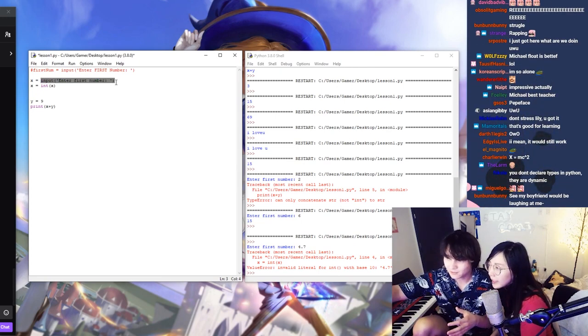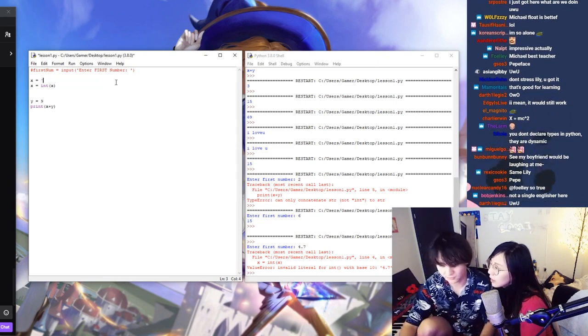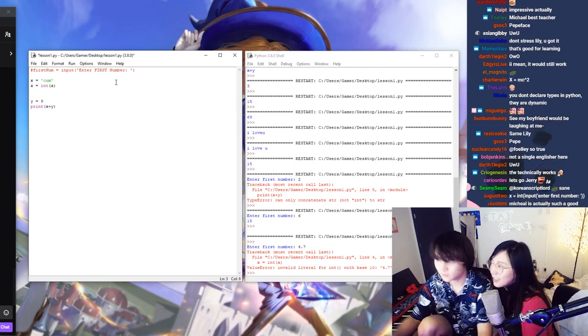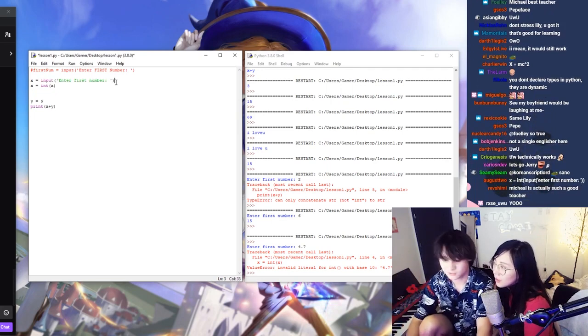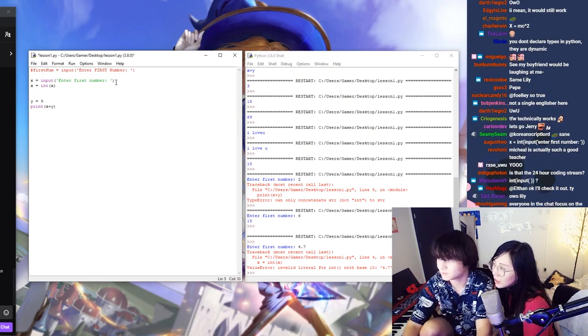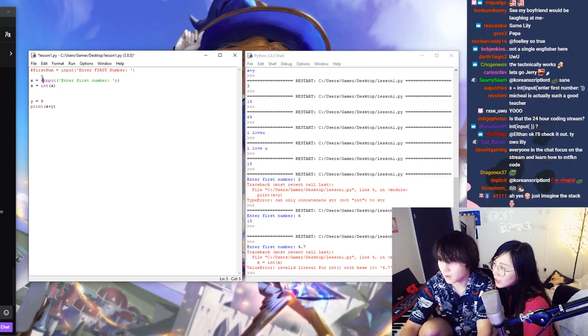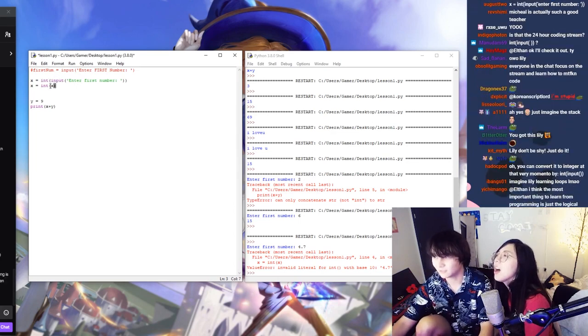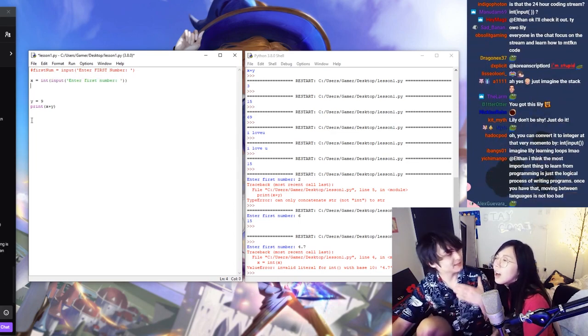In your head, you can just replace that with any string. You can replace it with come. Think of that as just a string. And so now you're able to wrap up that string, put it in other parentheses, and then convert it to int. Exactly, so we work from the inside out.